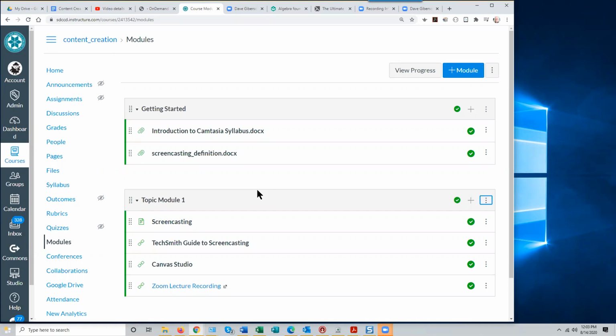Some people like to dole their content out in little pieces to keep the students focused on a particular part of the course. Other people prefer to just throw the content all out there and let the students work through it in the way that works best for them. And it's about a 50-50 split among online instructors generally. And it's almost more of a personality thing for the instructor than anything else.